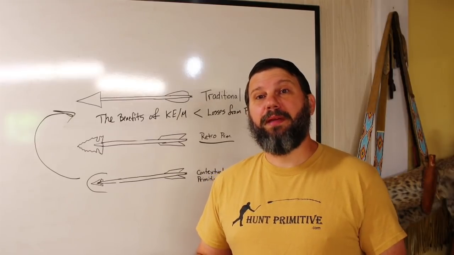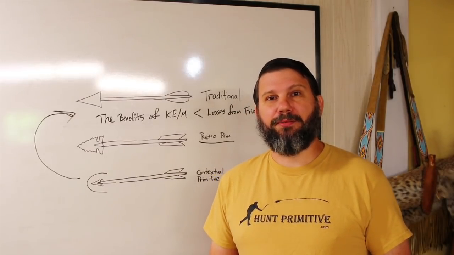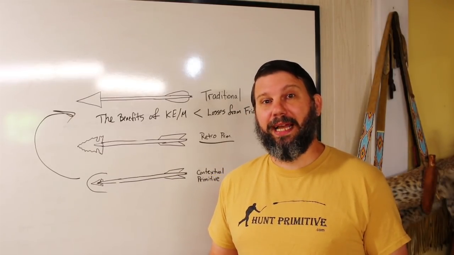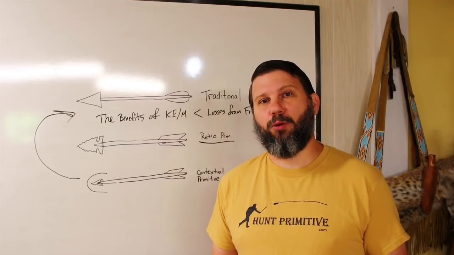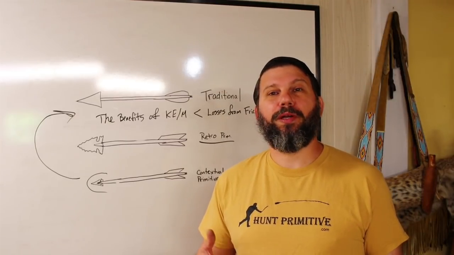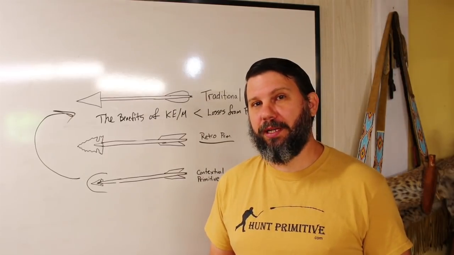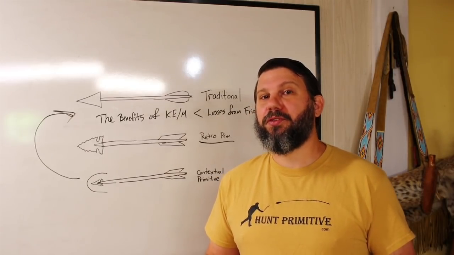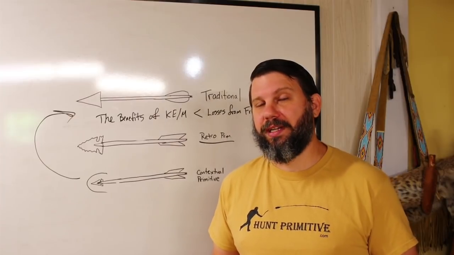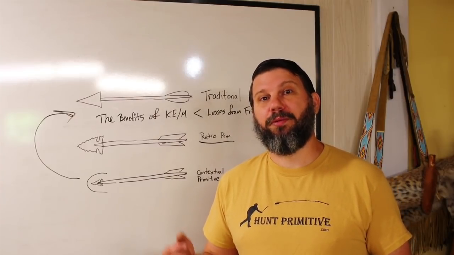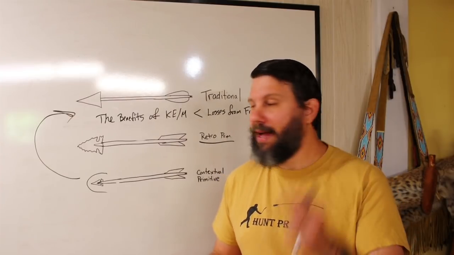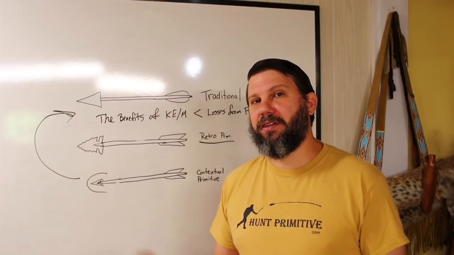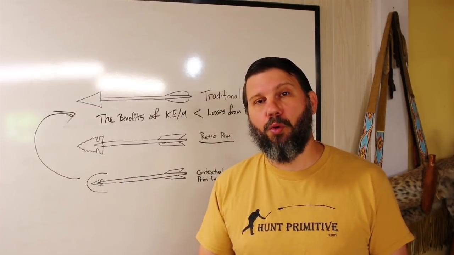Now, for those that maybe have just skimmed through that chapter and would say, well, yeah, but why didn't you just shoot like a heavier wooden shaft or something to get more penetration? If I was going to do this again and I wanted the most penetration possible, I would probably do some more tests on that, and I would shoot a solid wood shaft that would be inherently heavier, still have that very steep taper and a very small stone point, and we would probably get even more penetration.